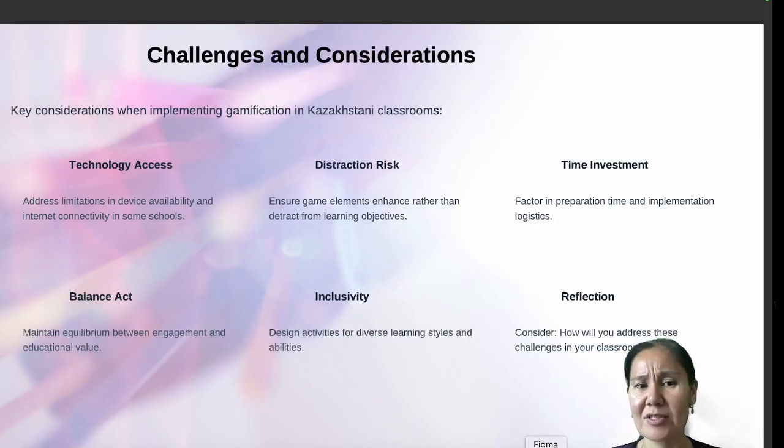What are the challenges? Technology access: address limitations in device availability and internet connectivity in some schools. Ensure games enhance rather than detract from learning objectives. Factor in preparation time and implementation logistics. Maintain equilibrium between engagement and educational value. Design activities for diverse learning styles and abilities. How will you address these challenges in your classroom?